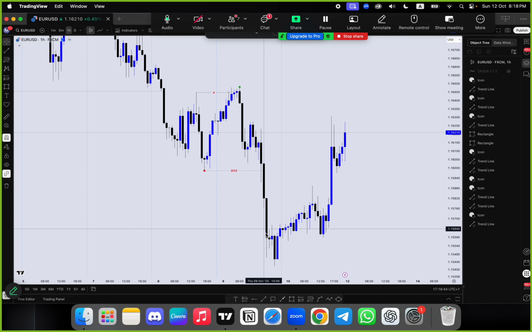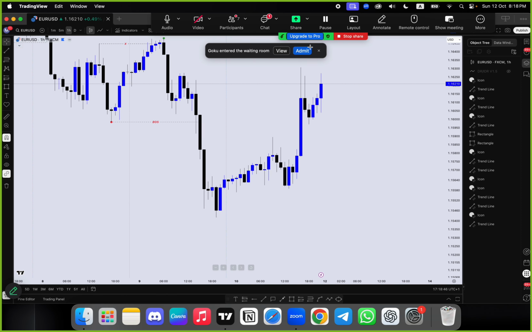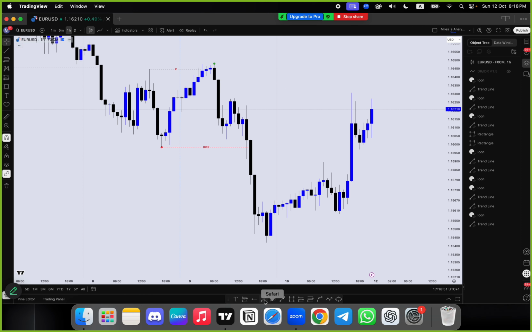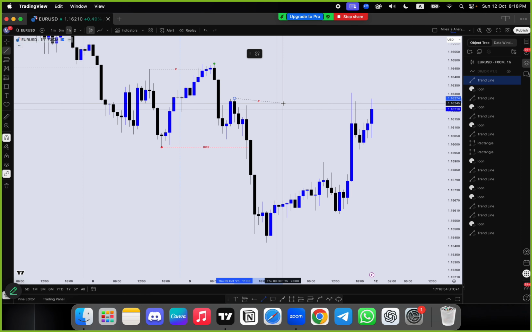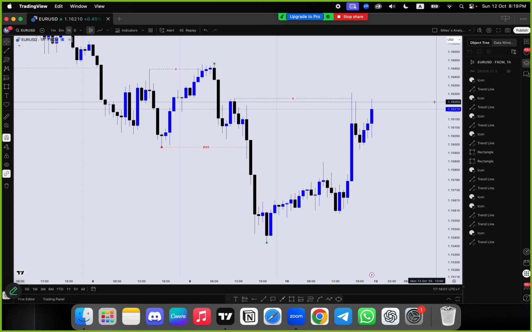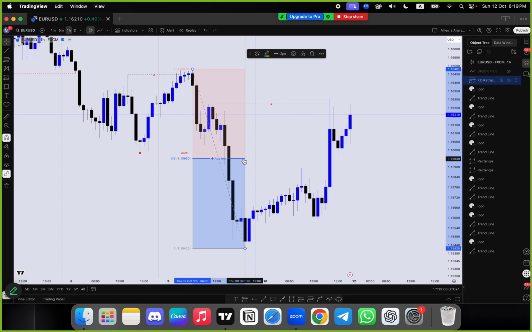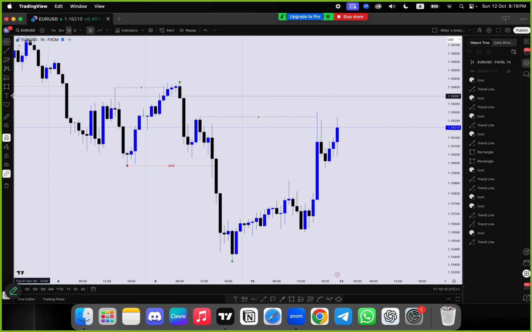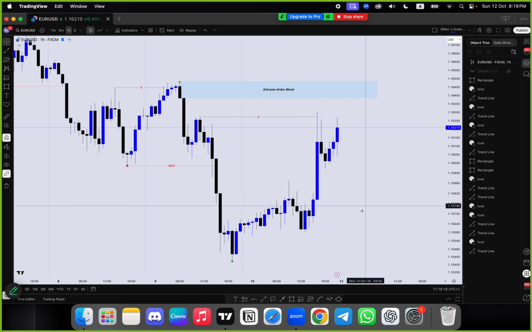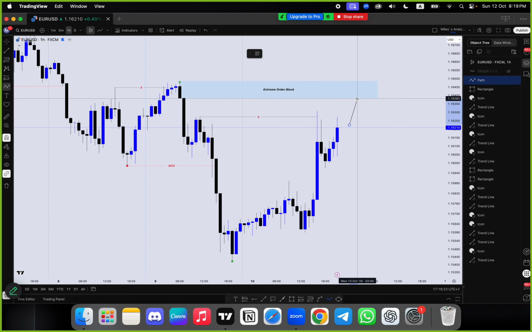So after price creates a change of character, we have to look for another inducement. In this case, it would be this one right here. Inducement is already taken out, meaning we now have a valid lower high and a higher low, right? So this is our lower high, this is our higher low, and then price is already in a premium level, as you can see here. So we can start looking for shorts, right? And then here we can look for the extreme order block, which will be this one. So here we may see price going bullish for a bit, then mitigate the extreme order block, then continue going down.